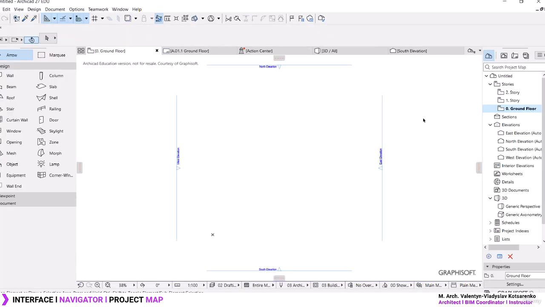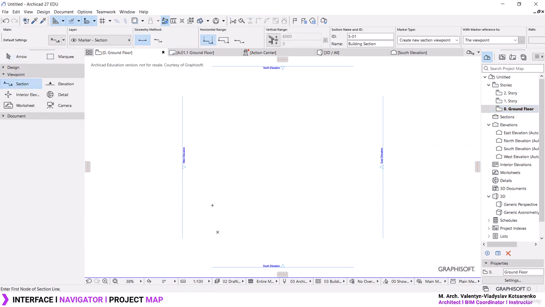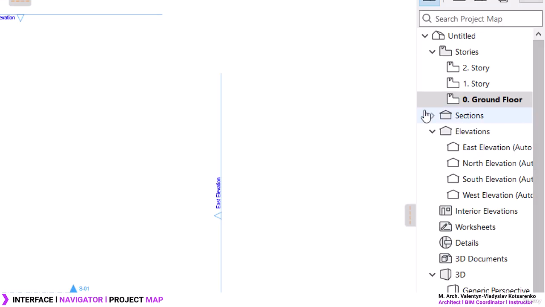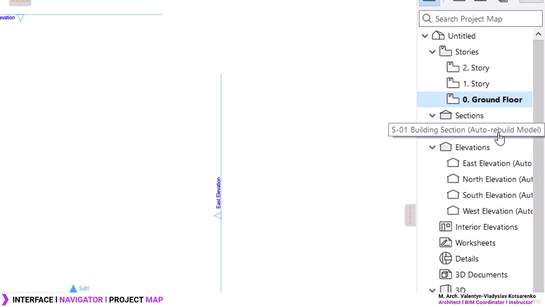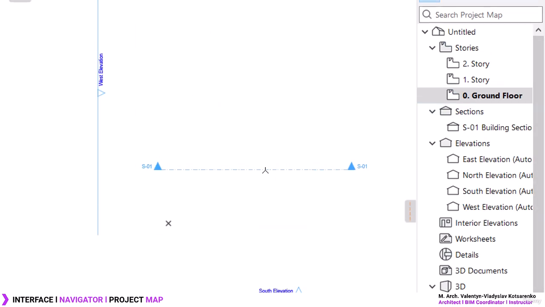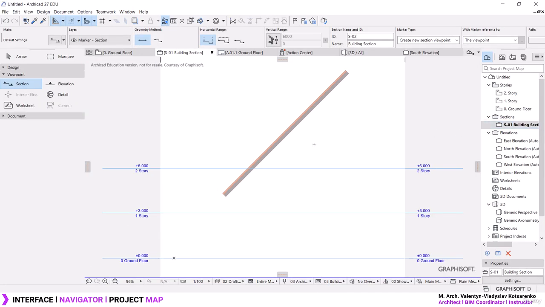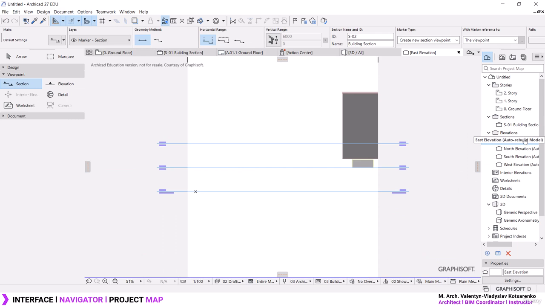Or for example, let's say we're gonna go over here, viewpoint, we activate the section tool. And let's, for example, click over here, and generate our section. Whenever you use a tool from the viewpoint group, all the new views that you generate, you can review them over here in the project map. So if I just generated a new section, you can, for example, double click the section over here, and that's how you can open the newly generated view. This applies for every view that you generate along your project.